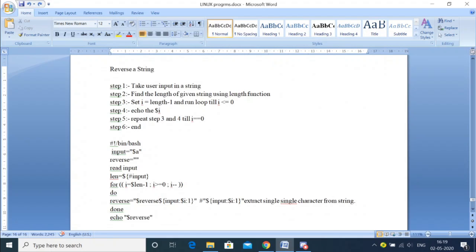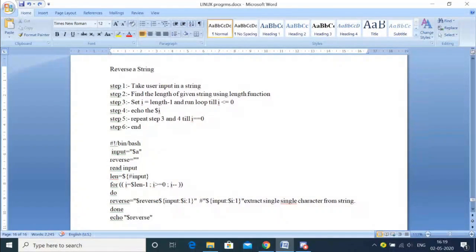Now here I have taken another variable, reverse. Basically it keeps track of the elements every time the loop i is being iterated.